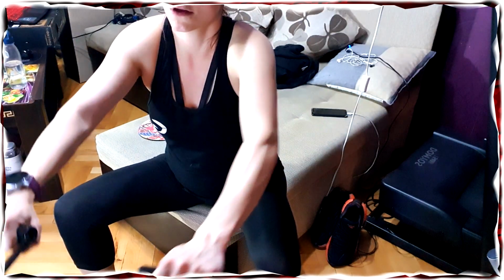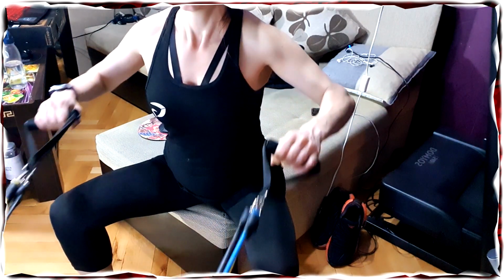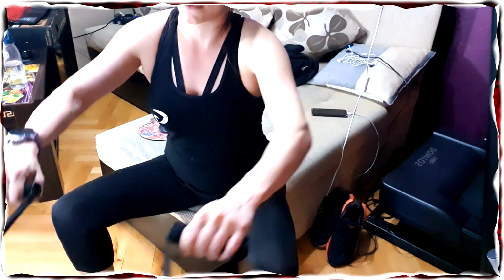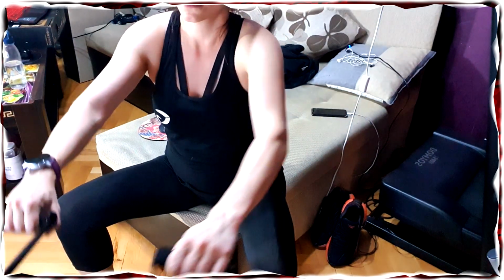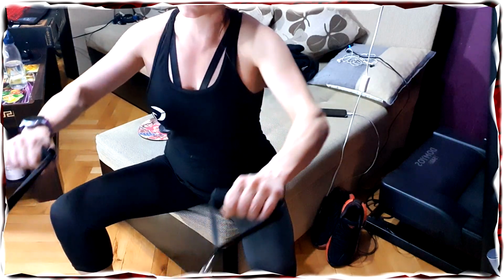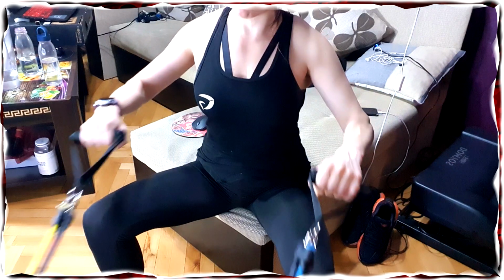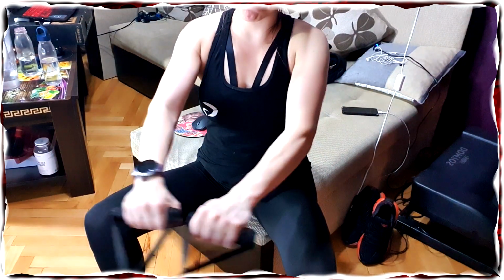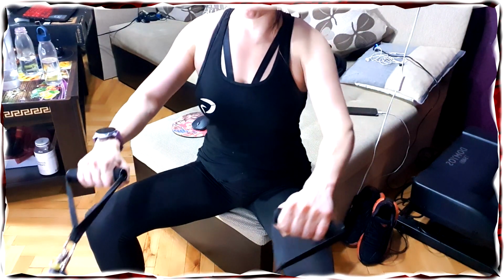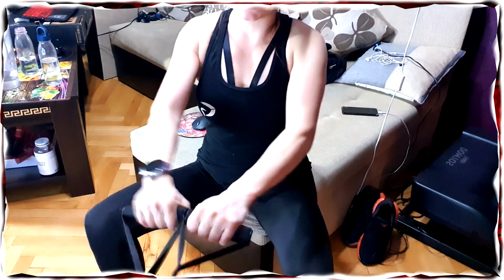So yeah, these are the different grip types that I'm doing, as you can see. First it was for the middle of the back. I'm keeping my scapula retracted, and then I'm doing for the upper part of the back, for the back muscles, everything that is on the upper part of the back. It's freaking amazing. And as you can see, I also keep the time under tension. Everything is controlled. I don't just let go fast. I also control the negative as well as the initial pull. So yeah, that is the key.